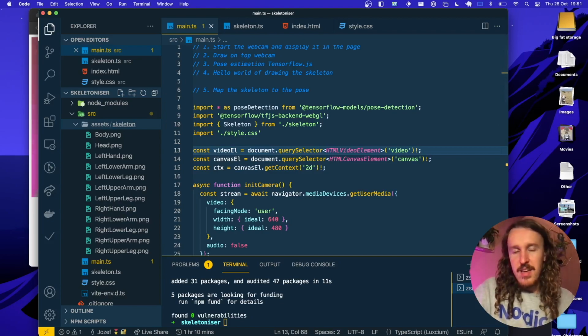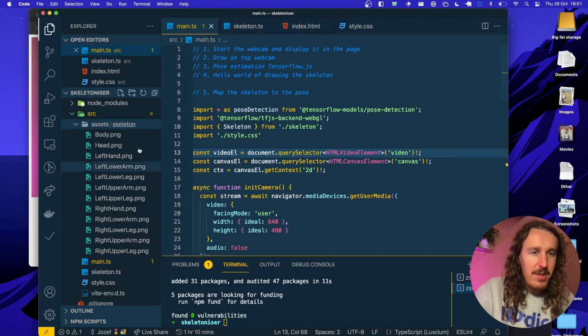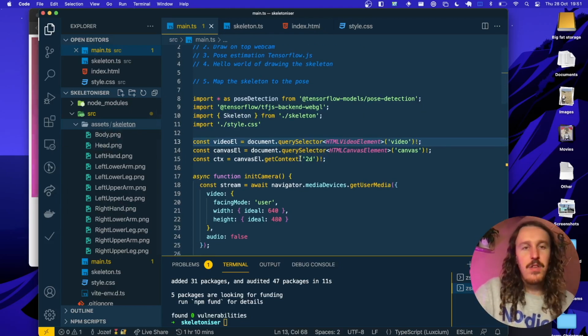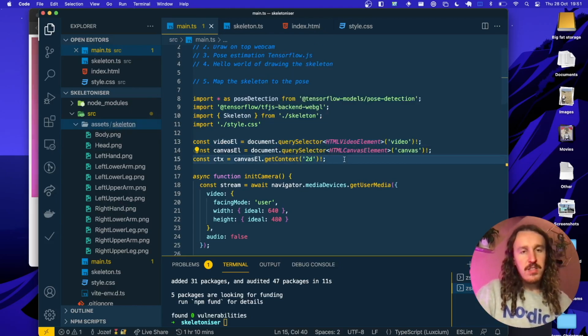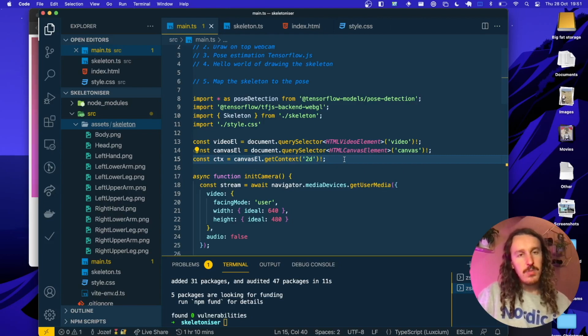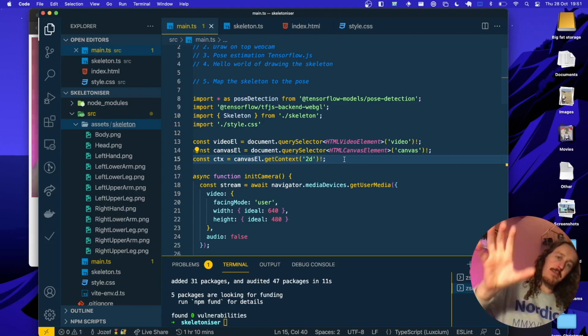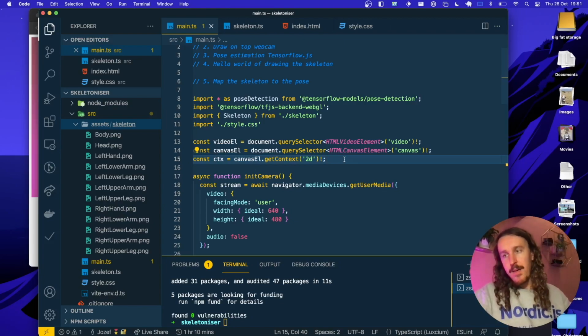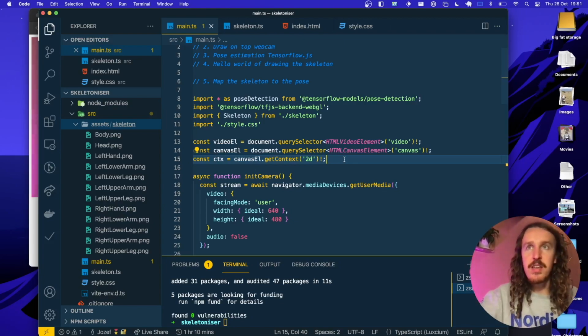And when we start to think about how you're going to map an image to the pose, there's a few things that we need. So the first thing is the position. So let's take the head for example. We need to know the X and Y coordinates of where we're going to need to draw this image on the canvas. So that's easy. We just get given that basically with the key points that come back from the pose estimation. The second thing is the rotation of the image. So if I turn my head like this, we need to know to rotate the image that we're drawing in the same way. And then the last thing is the vertical and horizontal scaling of the image.